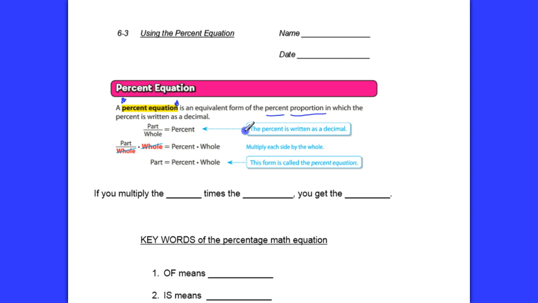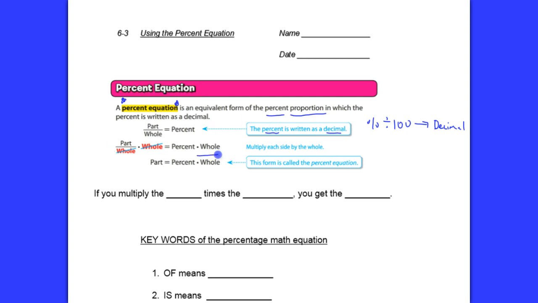One thing you do have to be able to do is write the percent as a decimal value. If you have a percent and divide it by 100, you get the decimal value. That's pretty easy to do in your head because all you do is move the decimal over. We'll see some examples here in a moment.